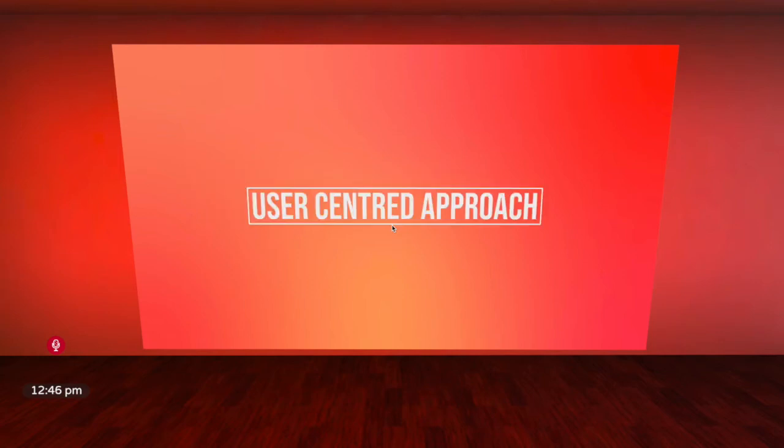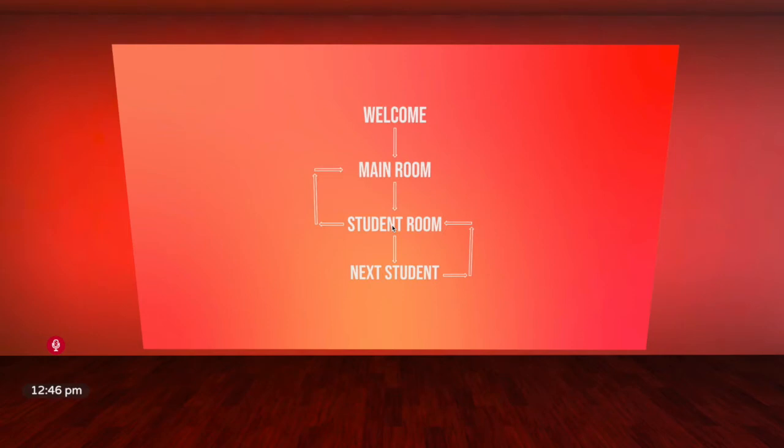So this takes us into a user-centered approach and how we've looked at this project from the user's perspective. And the first way we've done that is through the user journey and how we've designed and integrated our 3 different spaces with the user in mind. So their journey takes us from the welcome, where you've already been and seen the tutorial, into the main room where we're currently based, where the viewers can go and look at a variety of work and choose which student they would like to look at in more detail.